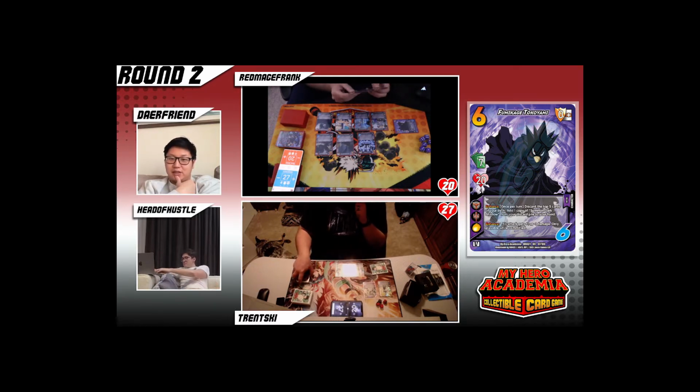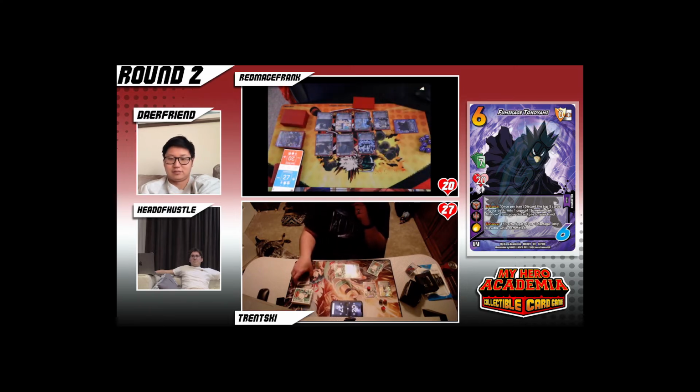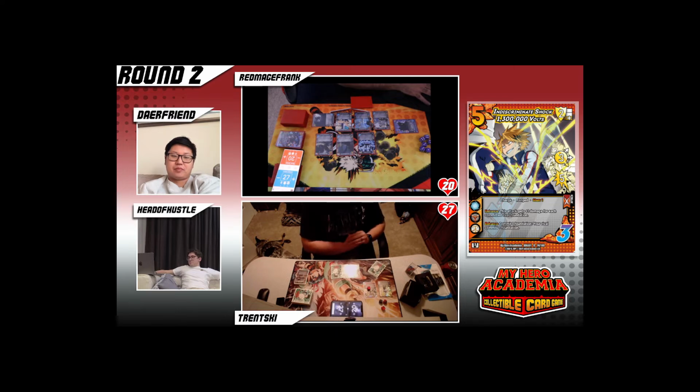Oh, that's a good one too. That's 1.3 million volts. Indiscriminate shock, actually 1.3 million indiscriminate shock. I think it's called, or is it indiscriminate shock 1.3 million volts? Yep. Yeah, this will be a strong one. It has stun 1 on it. It's an interesting one to play in Zero. I mean, you can change the zone of it. It's a strong finisher. A lot of people like it a lot.